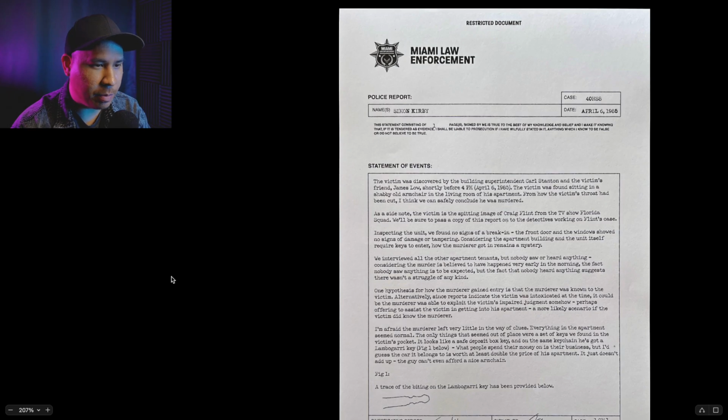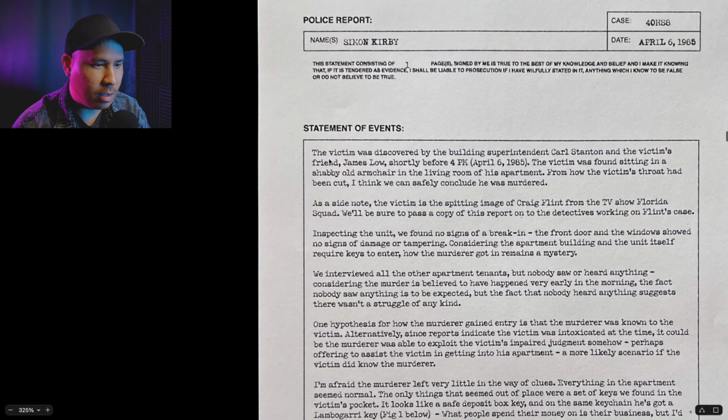Next, we have a police report by Simon Kirby. The victim was discovered by the building's superintendent, Carl Stanton, and the victim's friend, James Lowe, shortly before 4 p.m. The victim was found sitting in a shabby old armchair in the living room of his apartment. From how the victim's throat had been cut, oh, okay, so not just the drugs. I think we can safely conclude he was murdered.